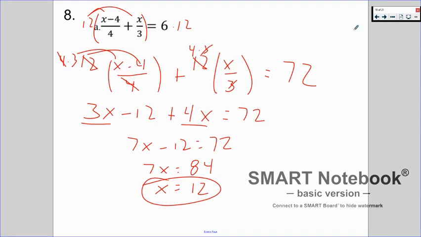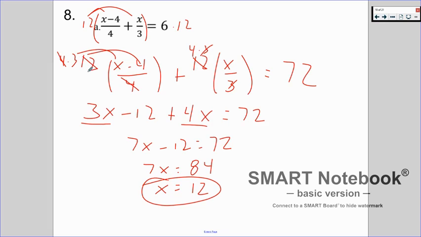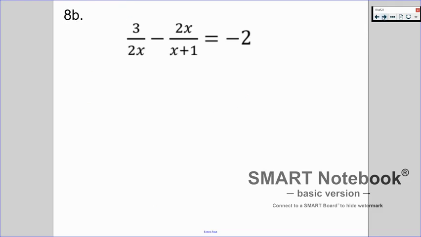Now I have variables in the bottom of my fraction. So if I look back at that first one, where did I get 12 from? I got 12 from 4 times 3. 4 and 3 don't have any common factors besides 1. So I just really multiplied those two things together, and there's my least common multiple. Well, now when I have variables, it's a similar idea, but I don't get to use a nice number. But I still think about multiplying these two things together. And we'll see what happens. So I'm going to multiply by 2x times (x plus 1). And I'm going to do it times this fraction and times negative 2. Just like we did over here, we did 4 times 3 times this fraction, 4 times 3 times this fraction, and then also times the 6.